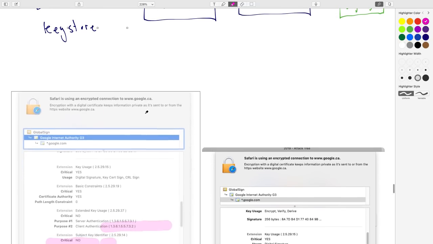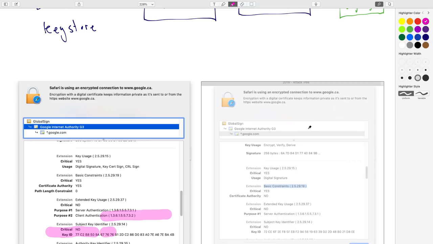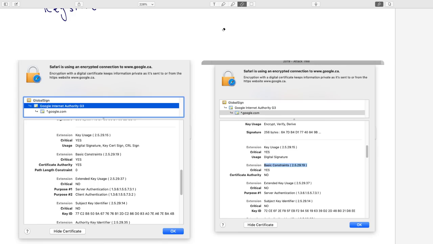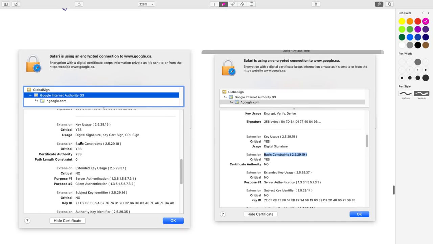Okay, so it's set when these certificates come into existence, and in particular when the person actually signs them. All right, so this certificate was created. The way it works is basically Google will go to Google Internet Authority and say, hey, I'd like a certificate. So they'll put in all the details of what they want to appear.